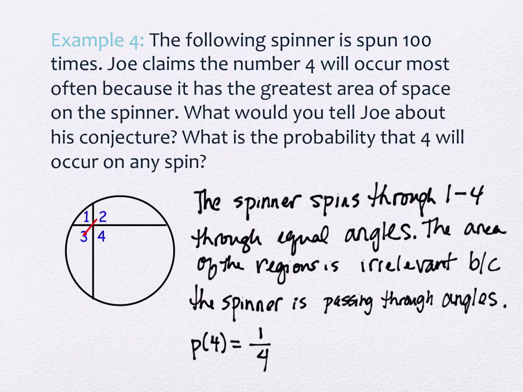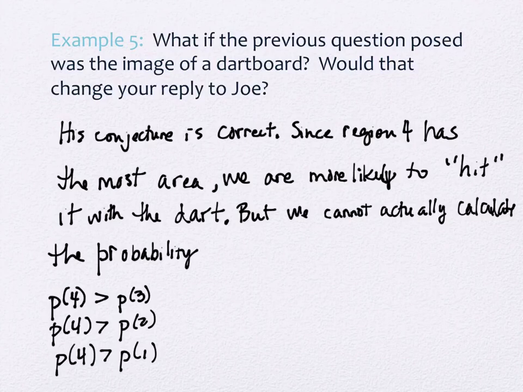We might even be able to make some sort of a relationship that at least says that the probability of event 1 is the least. I don't even know that for sure we can really say that 2 and 3 are the same, although they visually seem like they probably are. Without knowing a bit more information, we can't really get to that point. But we could say something like that.